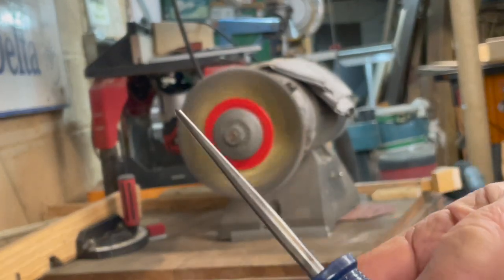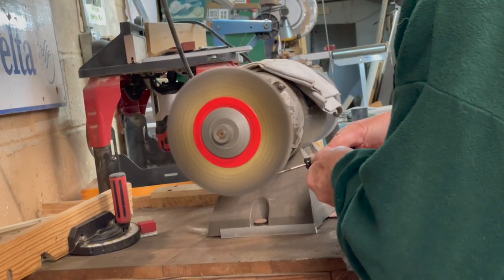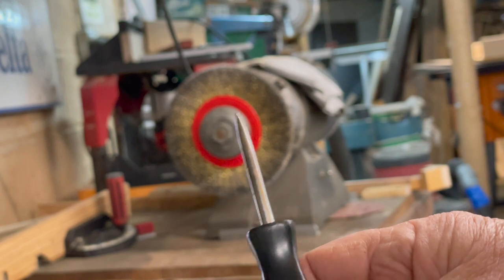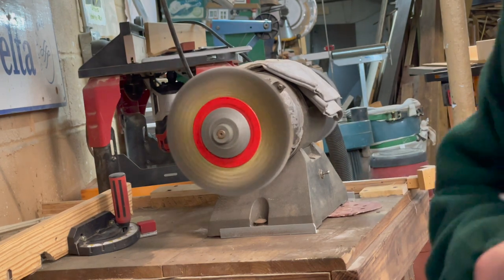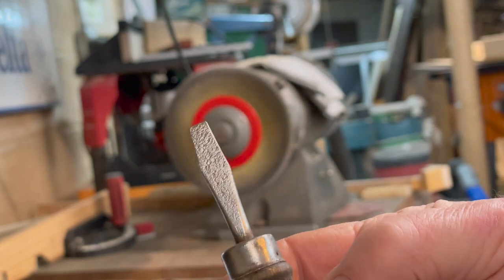I think I'll do the rest of that with the Dremel, but that got all the rust off good — a little bit of shine. The more I look at this, you can see right there where they used the grinding wheel on it prior, so I'm thinking this was a screwdriver before in its previous life. We'll do a little research and see. This one has a little pitting on there and I think I can get that out.